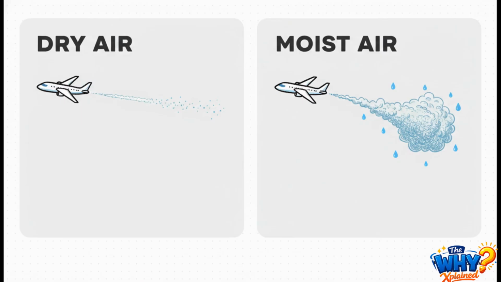If the air at that altitude is super dry, those tiny ice crystals that make up the contrail will quickly turn right back into invisible water vapor. The science word is sublimation. And poof, the contrail is gone. But if the air is already really moist, those little ice crystals have nowhere to go, so they just stick around. The contrail can linger for hours and get spread out by the wind.